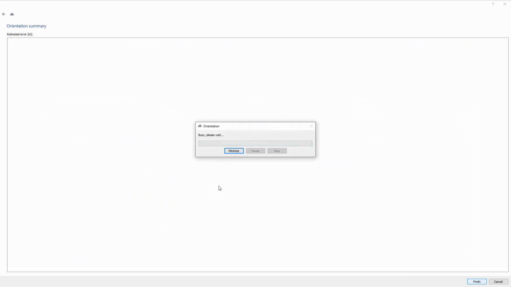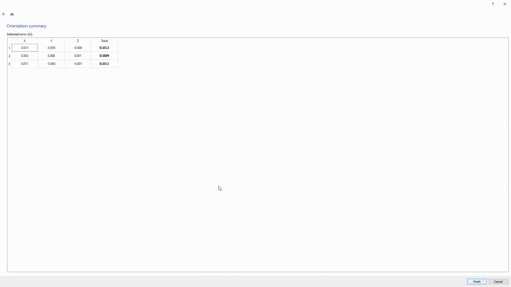I click on next, and I should get my orientation summary about the accuracy. Because we have just 3 points, this will be a perfectly accurate orientation. Let's wait for the result. Okay, here we can see the orientation summary in 3D: less than around 1-2 centimeters, as we were waiting for. We are satisfied with the results.